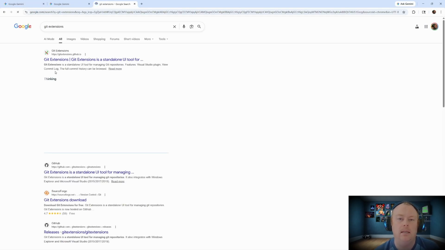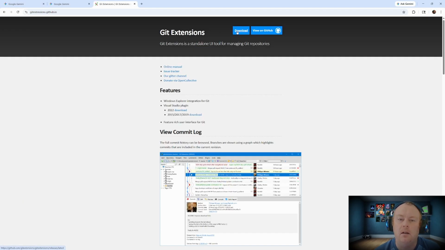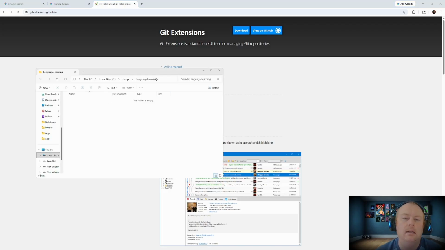Okay, back to Git Extensions. I recommend downloading and installing this. And what it does is, if I make a folder for where I'm going to have all my code and I right click, it has all of these Git Extensions options. And what I want to do is create a repository and hit create. This makes a .git folder, which you don't need to worry about, but that internally holds information about the history of all the code that I write.